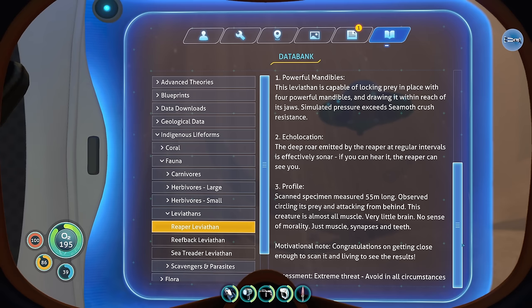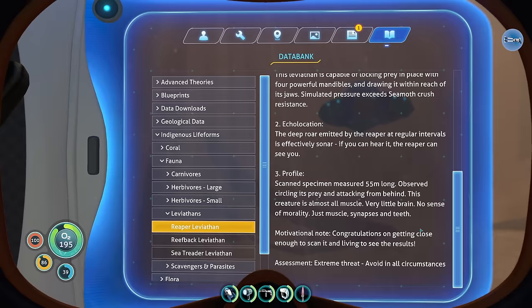Motivation load. Congratulations on getting close enough to scan it and living to see the results. Assessment exceeds extreme threat. Avoid all circumstances.